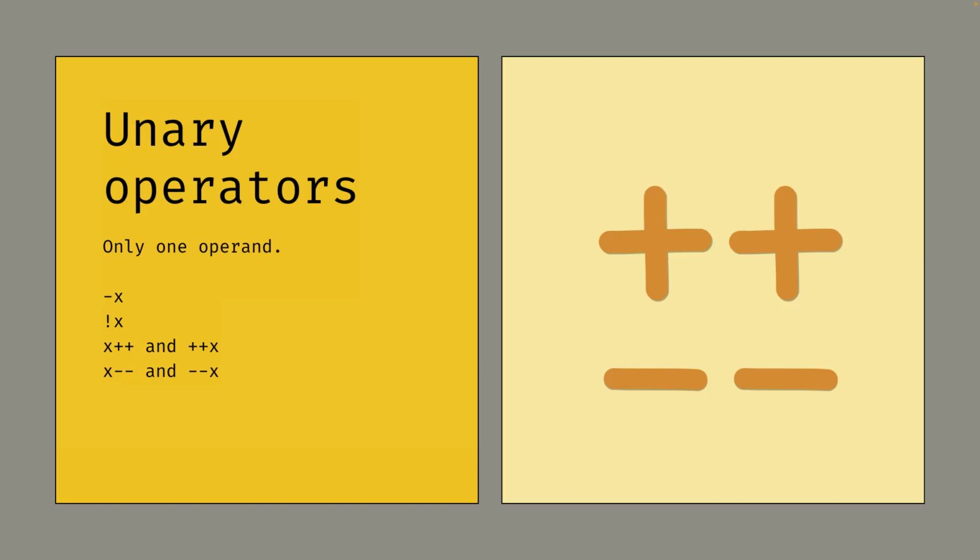The minus sign in front of a value negates a number. Then we also have the exclamation mark in front of a variable name. This operator works on Boolean values. It's actually similar to the negate symbol, but then for Booleans. If it's true, it becomes false and vice versa.